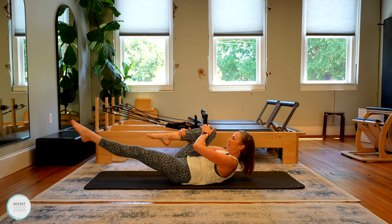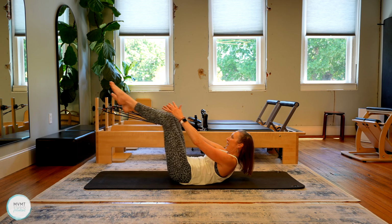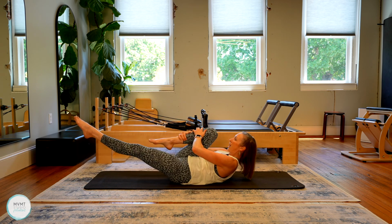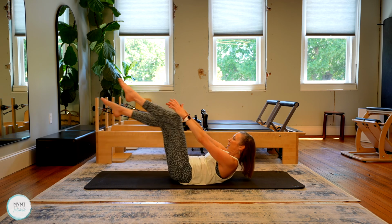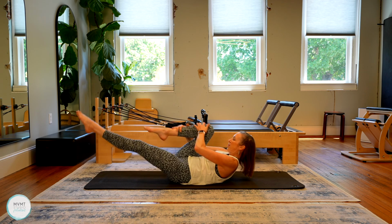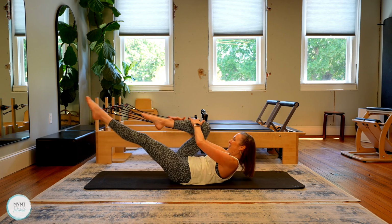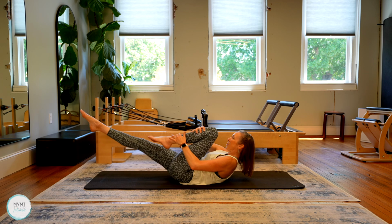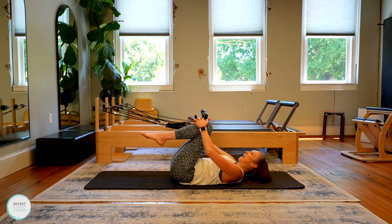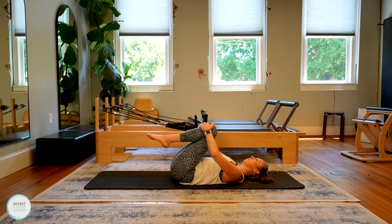And switch. Good, reach and reach. So belly in, up, and away, leg reaching away. Good. Good, we have 3, 2, last one, and 1. Good, knees in, lower the head all the way down.